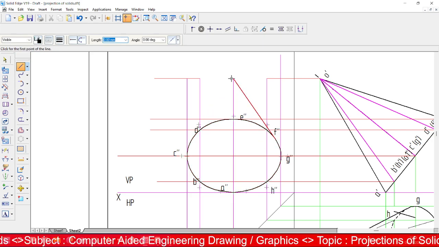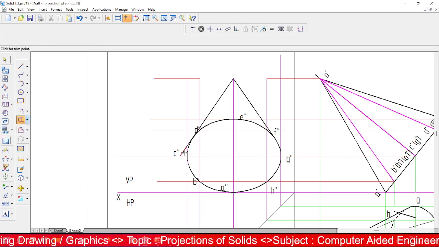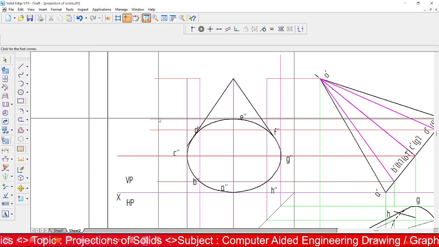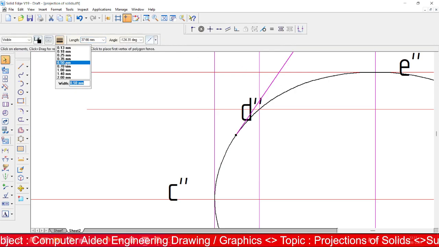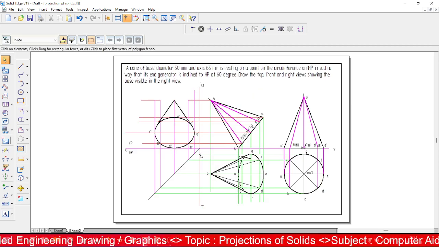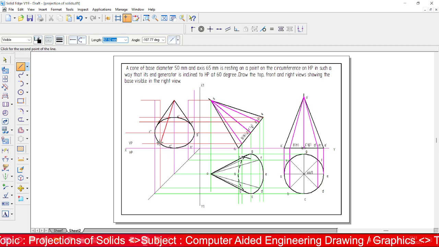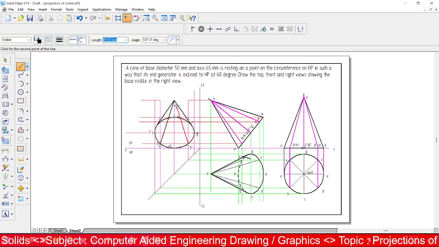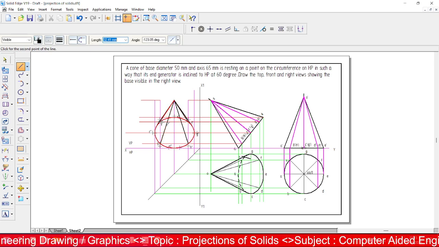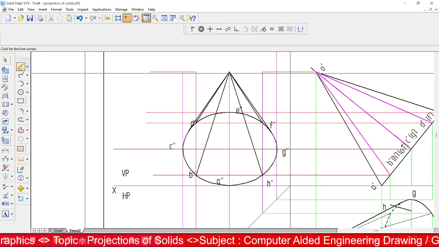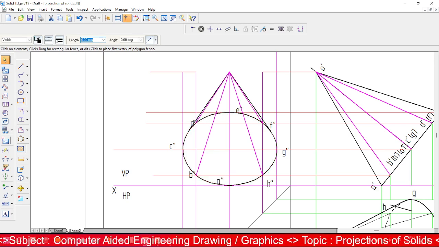tangential lines, then you can go for trimming out unwanted portion here. So for trimming you better to go for zoom area, closer area, and trim out. So please check out line thickness which is to be 0.5. So those generators are clearly visible, and those generators which are getting inside, you can just make them as little bit less thickness. So here I'm going for less thickness here. So 0.13. Let us go here. Let us select all the generators. So make them as 0.13.